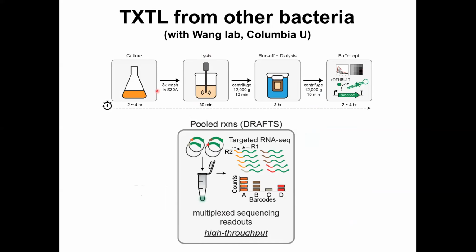Those cell-free systems are prepared the same way as E. coli. You grow them in flasks. You do a lysis. Here we used sonication. Then you clean up the lysate, and then it's ready. You store it, and you can do massive prototyping. What we do there, we use the broccoli, a fluorescent aptamer, to look at the performance of promoters. And what we did, we used next generation sequencing and barcoding. We barcoded all of those regulatory elements. Each time you have a different promoter, and you are going to look at the production of an aptamer.